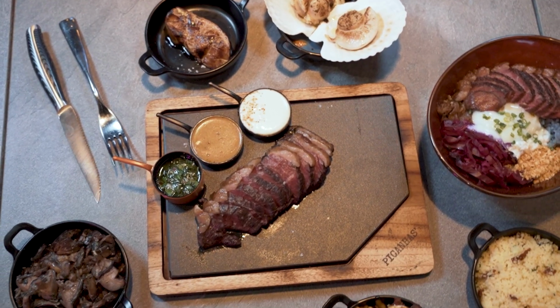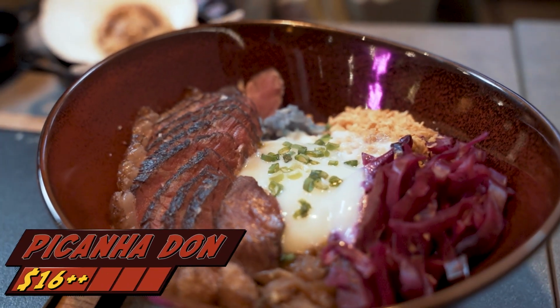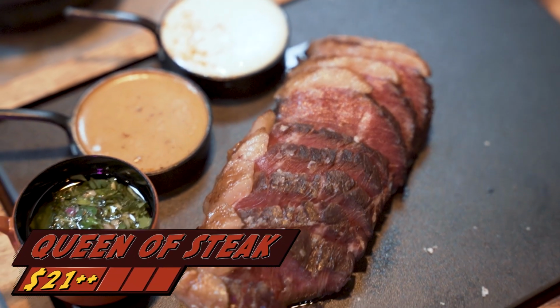Yeah. So over here in front of us, we have almost everything on the menu, and they have only 2 mains, and we're going to try them. I have the picanha Don. For myself, I have the queen of steak. Wow. Make no mistake, this is the queen of my first pun. Pun counter, this is the first one.